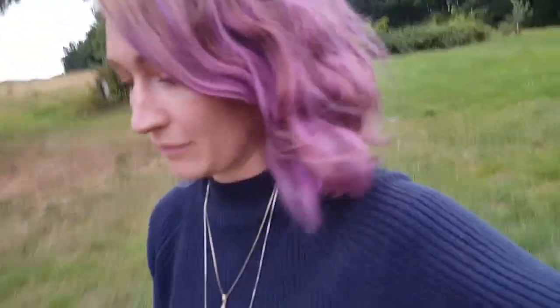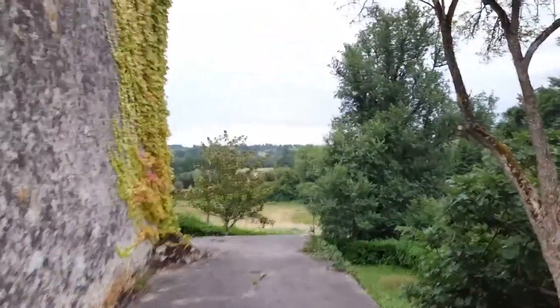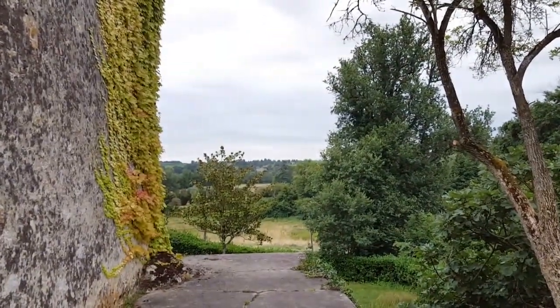Maybe I'll very quickly show you my favourite sneaky sitting spot where we sometimes sit to watch the sunset in the afternoon. I wish it was sunny today so you could see how beautiful everything is. This is the best — not only does it have a great view of the chateau on the other side of the hill, but the stone on this side of the house warms up, so it gets really warm in the afternoon and you can sit and enjoy the sunset and everything goes super pink.